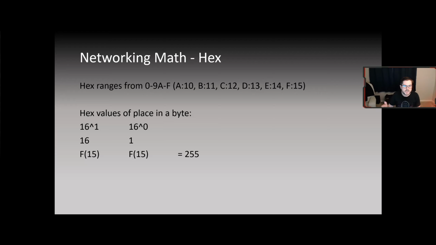So you have 16 to the power of 0, and 16 to the power of 1. And then you're multiplying 1 times anywhere between 0 and 15 for the first character, the least significant digit. And then you have 16 to the 1 power, which is 16. So 16 times anywhere between 0 and 15. So in this scenario, I'm doing FF, which would be the same as the last one, for a total of 255, because everything's turned on. So 255.